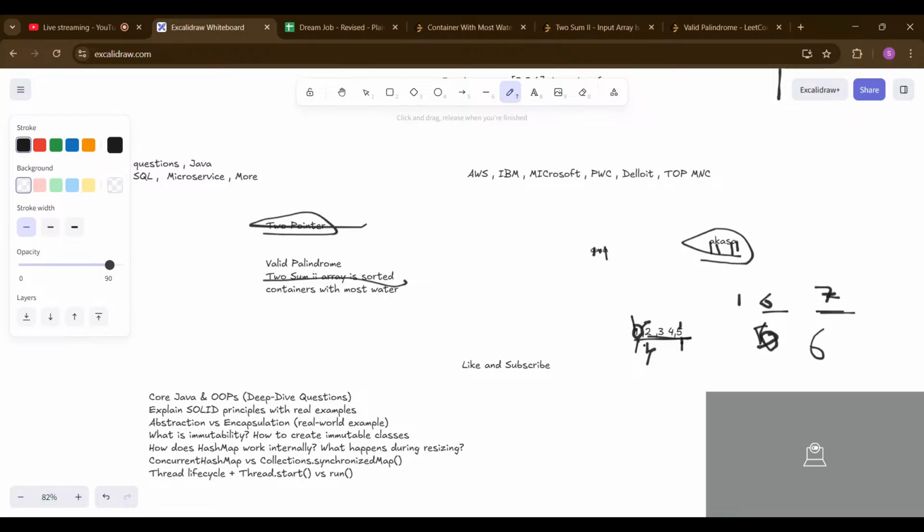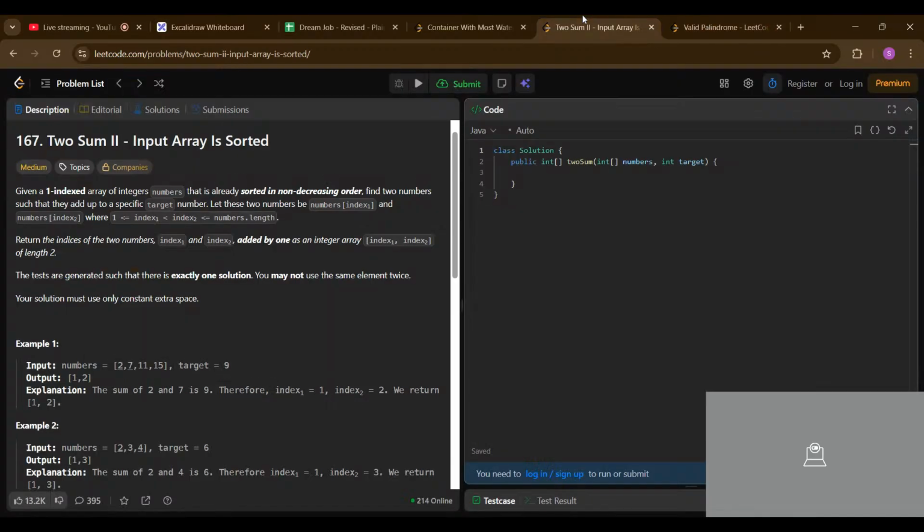Now your current sum is 7, which means you have to remove this from your sum and get a smaller summation. For that you have to find a smaller element, so you shift this pointer over here. Now 2 plus 4 is 6. You are getting the answer. Similarly, you have to do this in this problem. So we are going to start this problem.